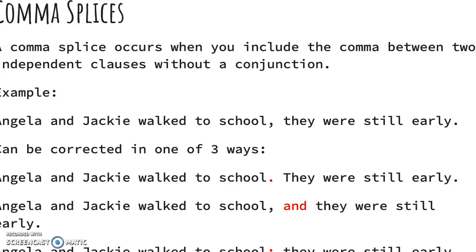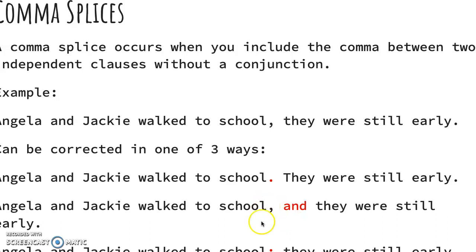They were still early. That's a kind of run-on. There's not enough pause in between the two thoughts. So we have options when we want to fix something like this. We have these two independent clauses and we want to make a compound sentence. We have choices in the way we can fix them. We could simply take out the comma and put a period in its place, and that could be enough to change our punctuation to make it correct, a period and a capital letter.